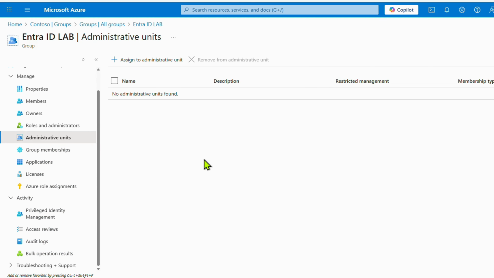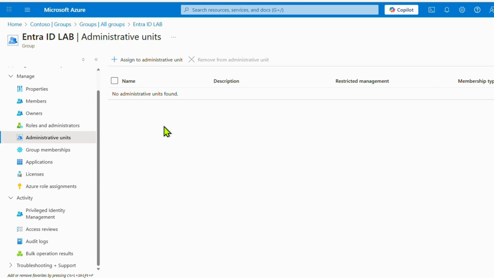If this group has been assigned to some administrative unit, you can find the same over here. Basically, an administrative unit is a container. Under that container, we have an in charge of that container. In charge means that in charge will have roles. For example, if that in charge has the group administrator role and this group is added in that particular administrative unit, then he can manage this particular group, but only the groups which are under that particular administrative unit, under that particular container.